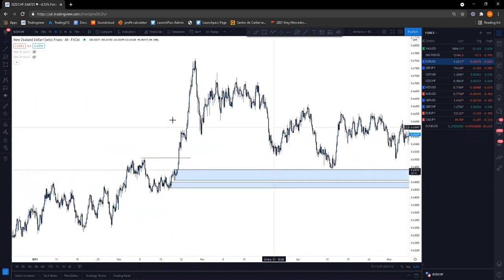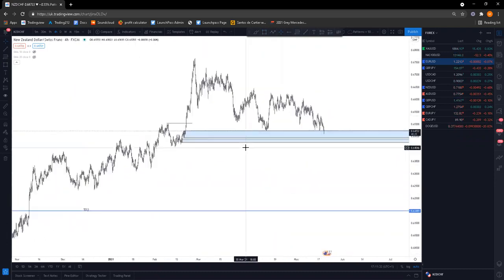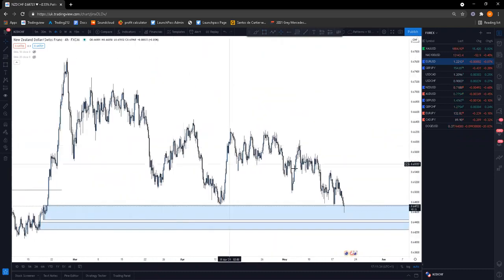I'd say keep watching because we are pro trend, as you can see. We are in a bullish market. So I just wait to see what will happen in this zone, because this zone is a mitigated zone. This zone does look a little better, but I'd be watching for the time being. I wouldn't do anything too crazy.